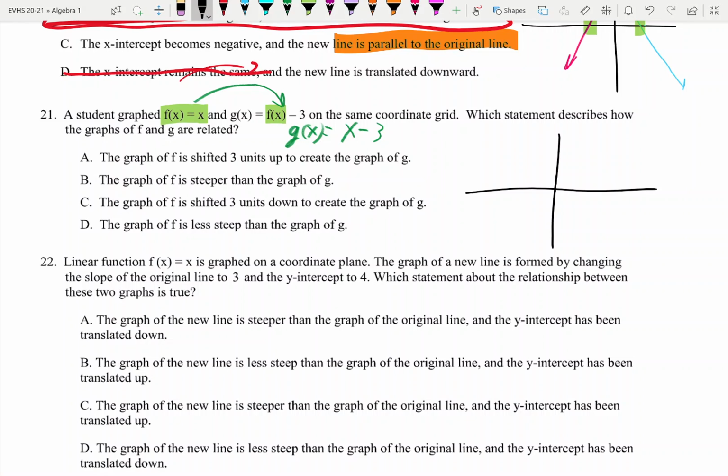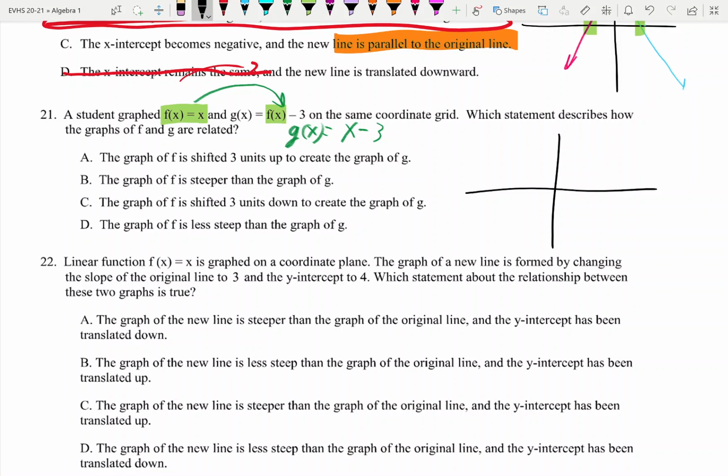Okay, let's again draw this. I'm going to draw f of x equals x; remember, that's a y-intercept of 0 and a slope of 1. That is our linear parent function, in green. Now, in my purple here, I'm going to graph g of x. G of x is f of x minus 3, so I jump down to a y-intercept of negative 3. I still have a slope of 1. That is g of x.